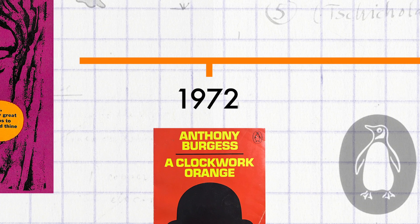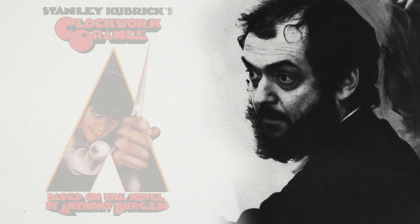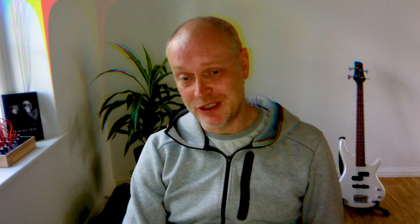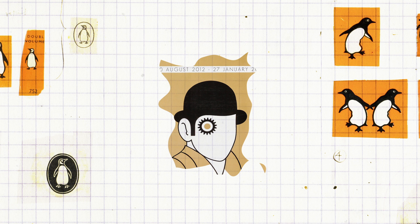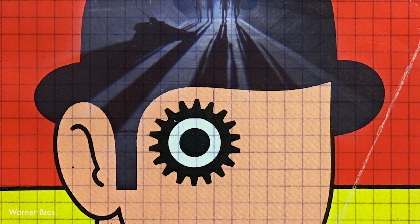The first Penguin UK publication of the novel ushered in one of the most famous book covers of all time, featuring what is now commonly referred to as the Cog-Eyed Droog. The film director legally forbade Penguin from using the design elements of the film poster, so designer David Pelham was tasked with commissioning an illustration. This cover is a result of circumstance — not having much time, the commissioned illustration turned out very badly, so he had to do it himself overnight. Sometimes that lack of time forces you to make the most direct designs. In terms of branding, it's fantastic: as soon as you see the figure with the eye, the cog, and the bowler hat, you know it's A Clockwork Orange. There is an inherent violence in that cover — this person directly confronting you, but you can't actually see them — which is very much reflected in the book.